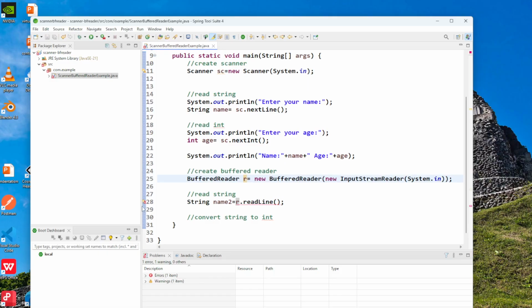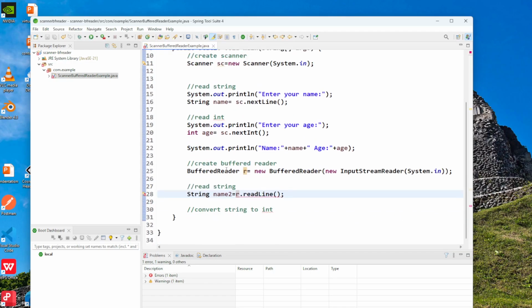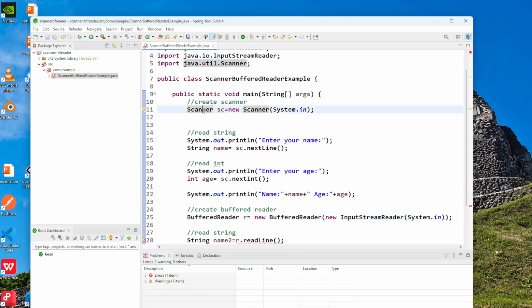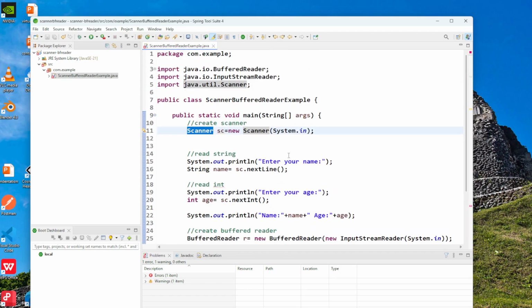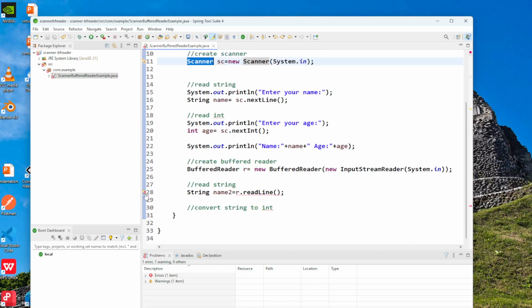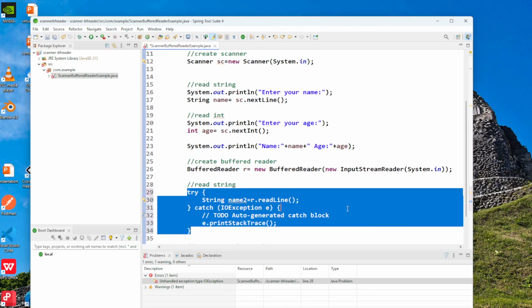Okay, so here it is saying unhandled exception, so we need to wrap the exception around this. Before we use this, as we are using the BufferedReader and a Scanner, we need to close the resources as well. So let us see how we can do it in some best practice way. For this we can simply add the try and catch block.